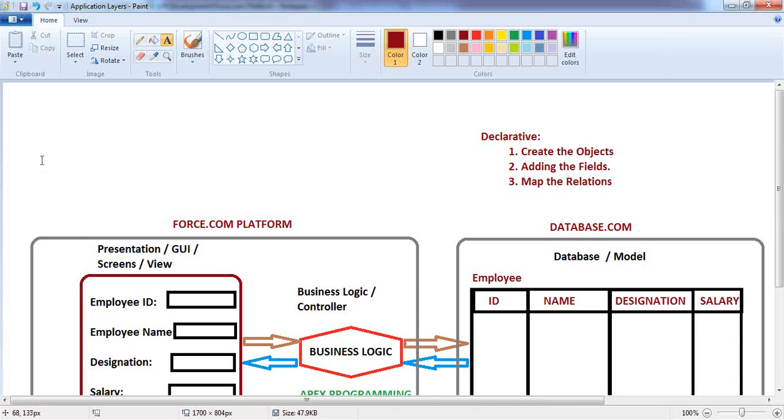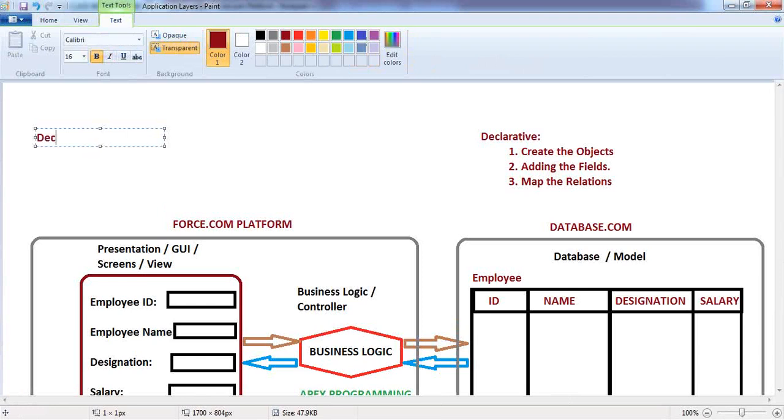Okay, now next, come to the view part here. Tell me what views you have implemented through mouse pointers here. Page layouts, okay? Lookup dialogues. Next, apps.